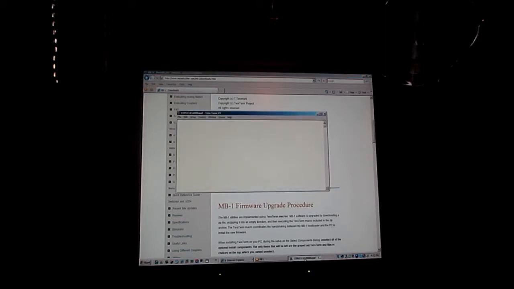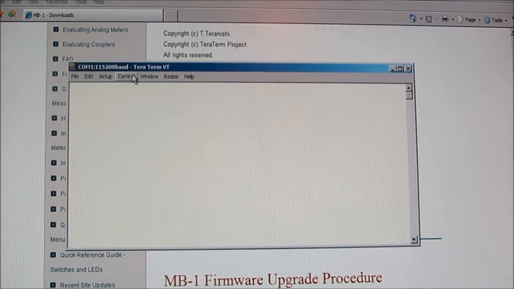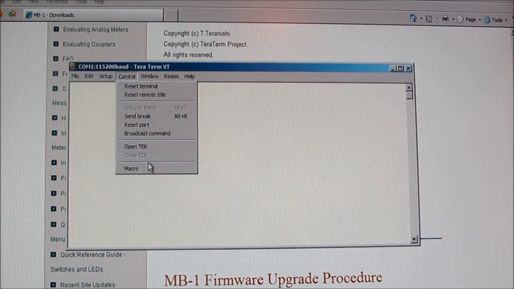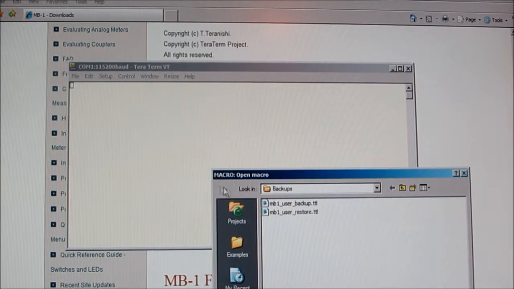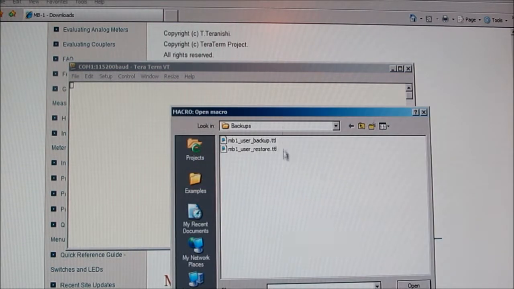Okay, as you recall, we have Tera Term running. So being that we have the macro utilities unpacked, all we have to do in the control menu is pick macro, go to the directory where we've just downloaded the two utilities, and let me use the backup utility.